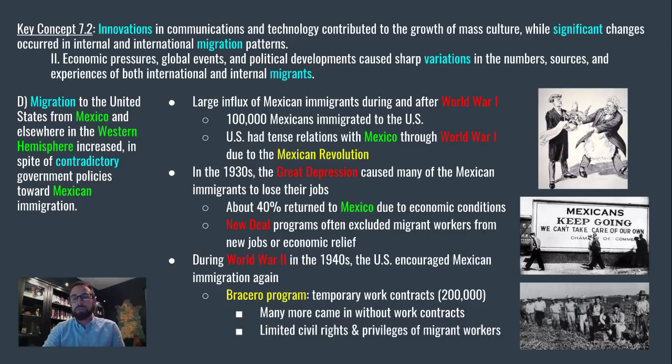When they would sign up for this program, it limited their civil rights and limited their privileges. So they had to work typically in agricultural industries, and they had to live on those same, I don't want to say plantations, but on those same nurseries, whatever you want to call them, and they weren't really allowed to leave them. And as we get out of World War II and into an era where there starts to be this feeling of there should be increased civil rights, the Bracero program is going to stand in contrast with the trends where the country is going in terms of racial equality and treatment of immigrants as well.